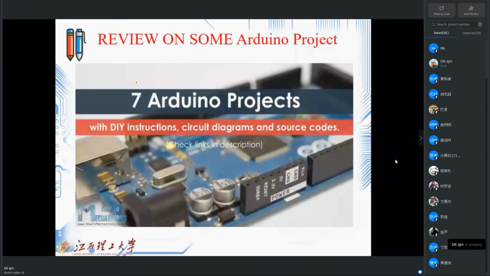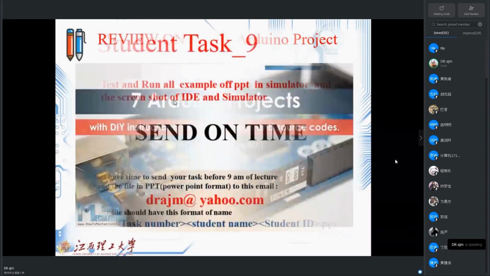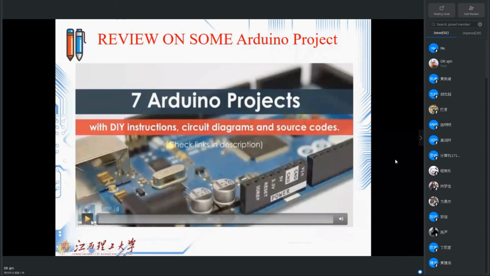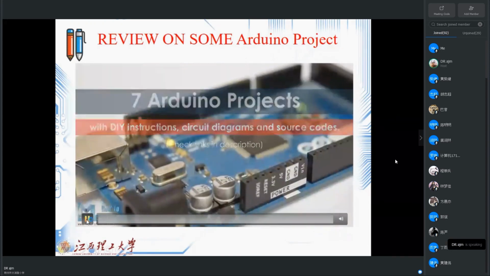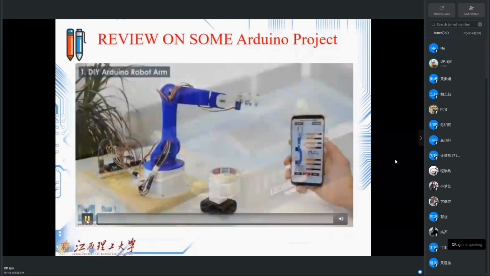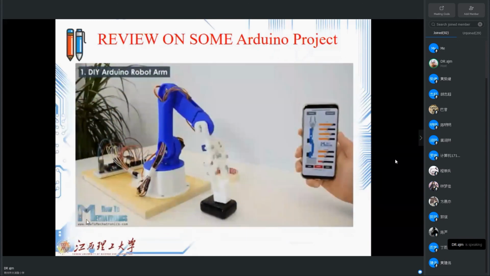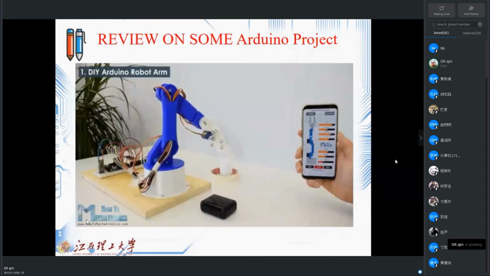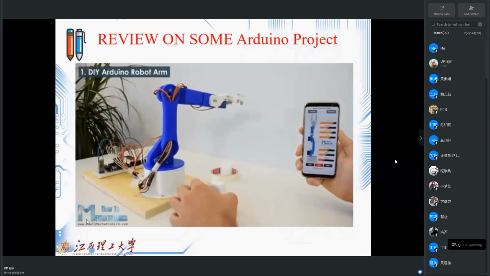I just want us to see some videos regarding Arduino applications as we planned before, and then after that we will talk about the task. Okay, let's see some applications of Arduino with the help of Bluetooth, and some robots where they plan the trajectory.